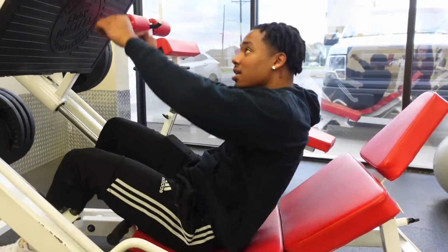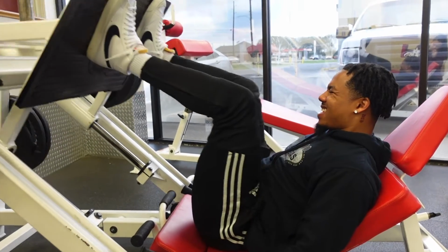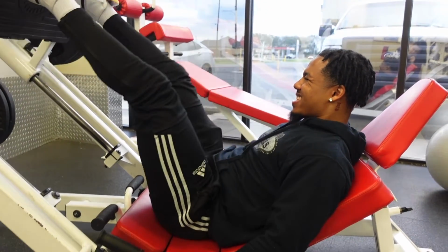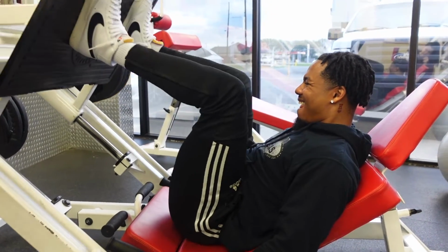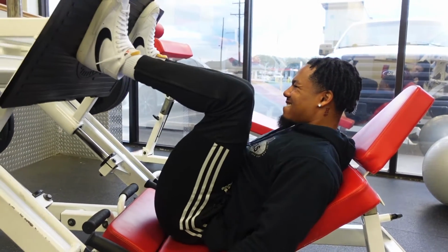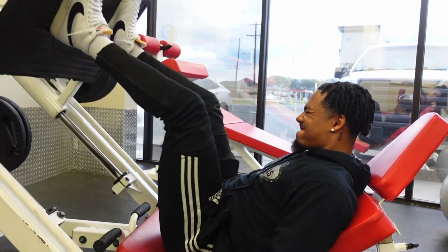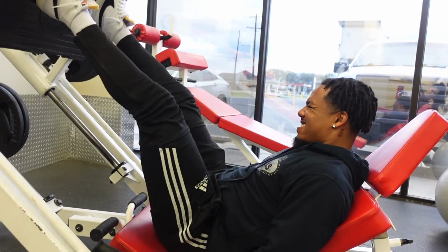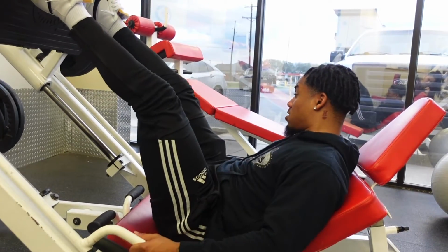Leg press. I think I had 2 plates in there. My top set, I got up to 4 plates. And the rep range stayed the same, 10 to 15. If you can't get 10 reps, then pause for like 2 seconds, 5 seconds, and then just finish banging them out. But if you got to pause, then add some more reps to it, just so you feel like you're not cheating yourself. But that's it, man. That concludes today's workout.